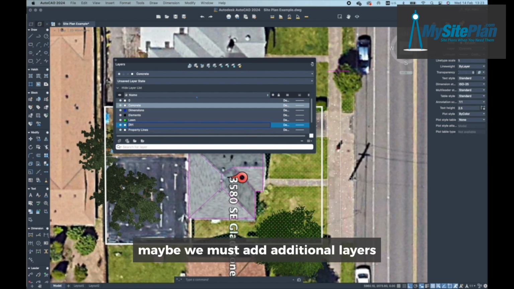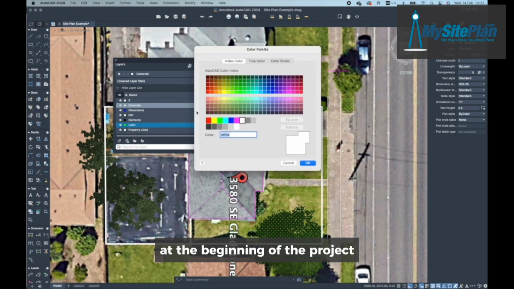Maybe we must add additional layers during the process of creating the site plan. We only added some standard layers at the beginning of the project.